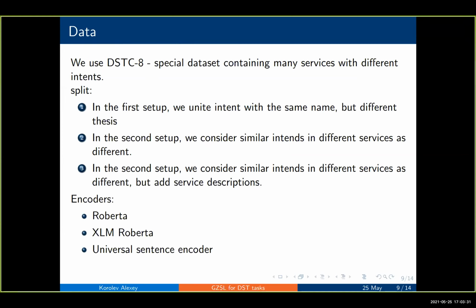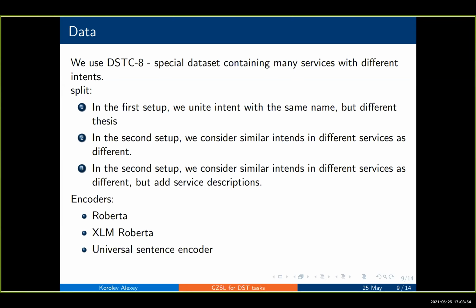First of all, we tried to split our data in different ways. First, we unite all intents with the same name but different services.